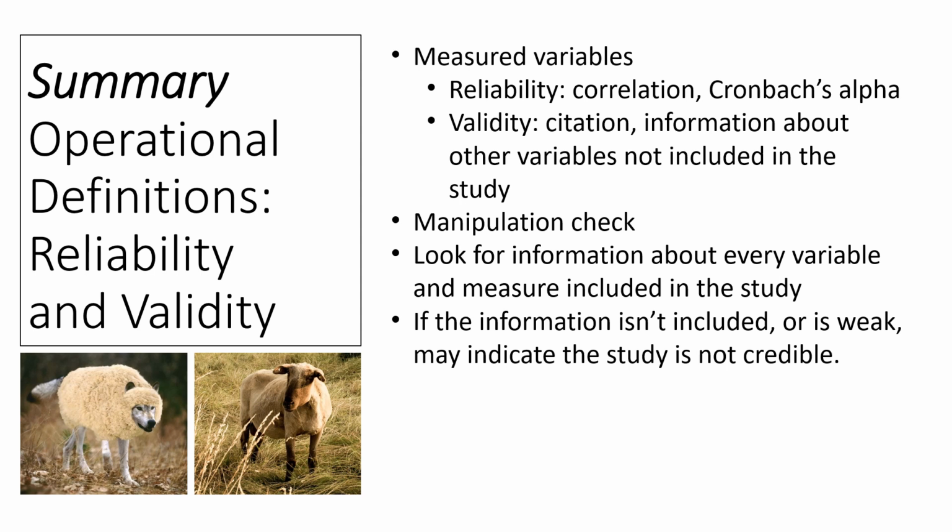Regardless of whether they're measured or manipulated, we need to look for information about reliability and validity for every variable included in the study. And if there's more than one measure for a variable, we need to find the information for every measure. If that information isn't included or it's weak, it creates concern about the credibility of the entire study. In addition to creating questions about the meaning of the variables, we might wonder if there were other parts of the study that could have been stronger.